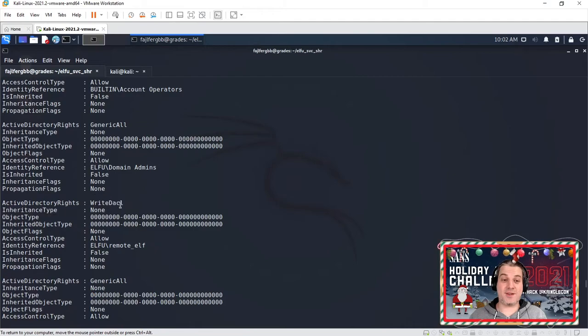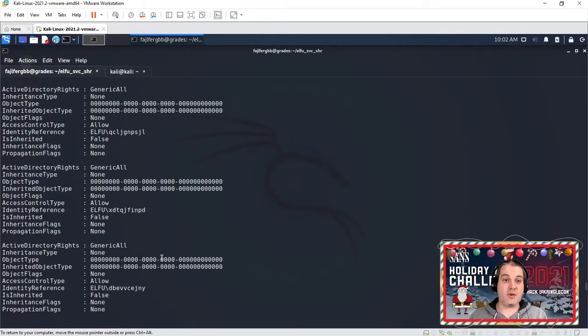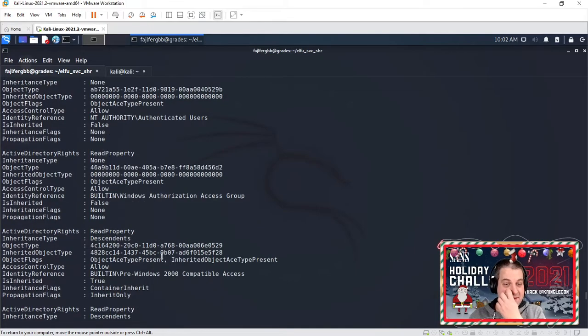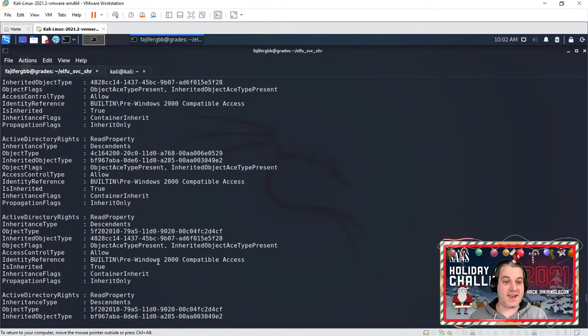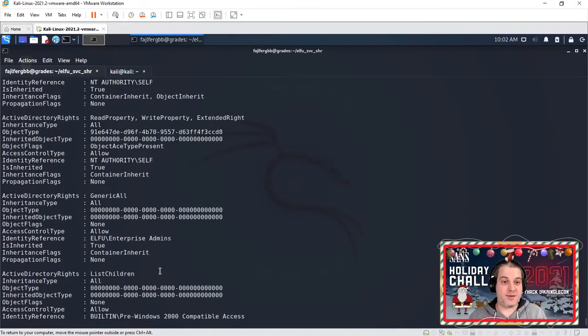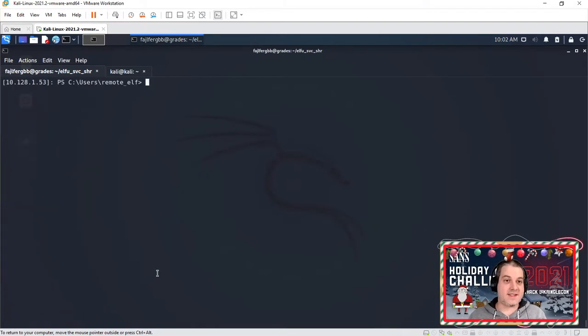And it has a very, very interesting right, the WriteDacl right, which allows me to modify the access rules on this group, meaning that I can add another user with something like GenericAll to the group's access control list, and then that user can modify the group, add itself even to the group. So that's going to be our next step.